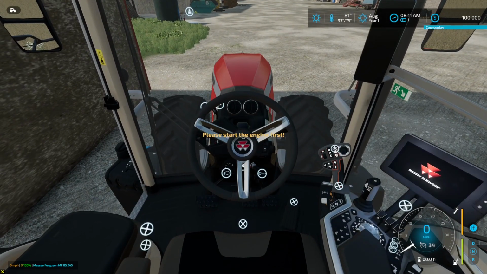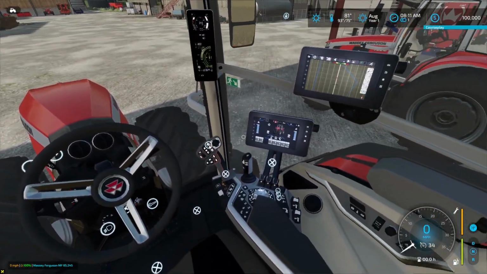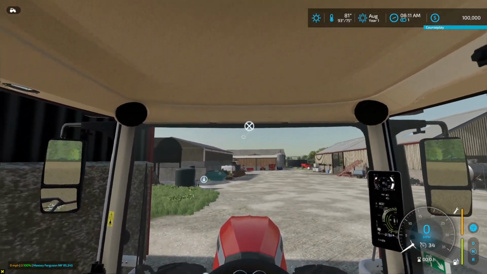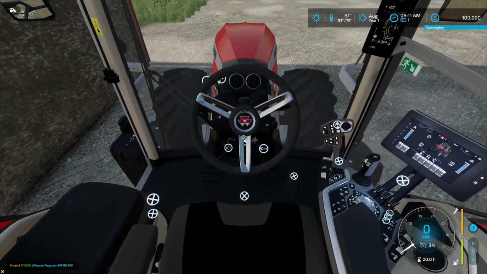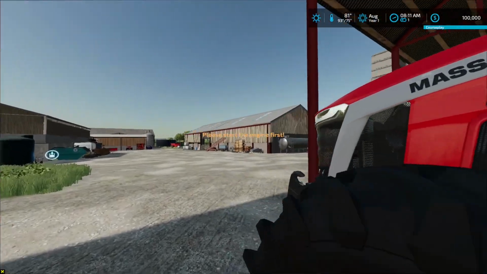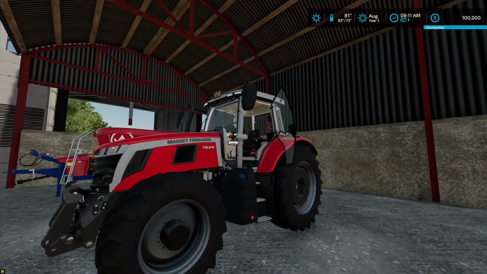And then once we start the engine, that'll disappear. There, now we can see. All these have interactive icons that you can click on. You can click on these for the windshield wipers, all that stuff. So we're going to raise that up so we can get out of here. Shut this down. Both of these tractors have it. They're both on the in-game mod hub. Both of them are interactive control. So we're going to do that one.